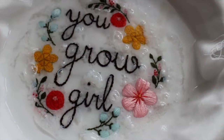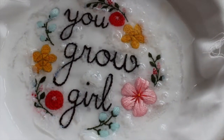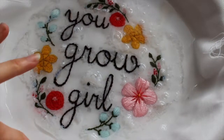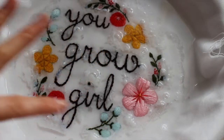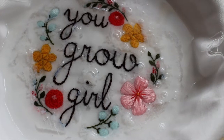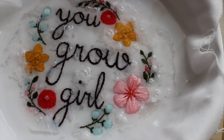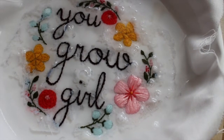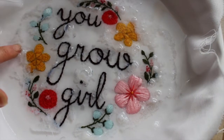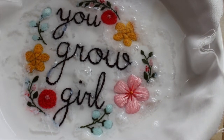So I've just immersed my embroidery into cold water, and literally within minutes you see that the Sulky material is just peeling away and dissolving. Normally I would put the pattern upside down into the water, so that if there is any residue of ink from your pattern or anything like that, it will sink down into the water rather than stay in the fabric. But this time I've done it like this, so that you can see what's happening. But it really is magic material, very clever.